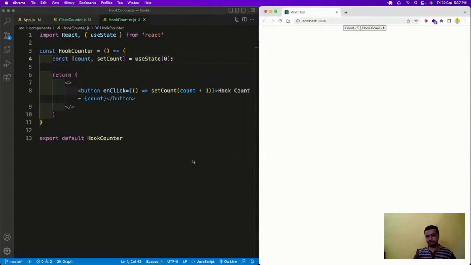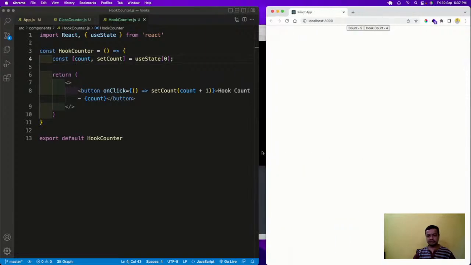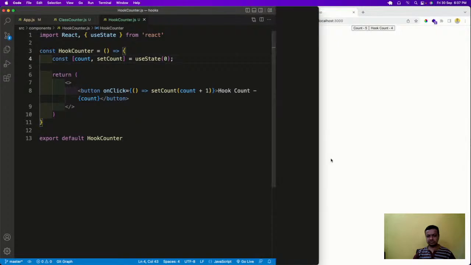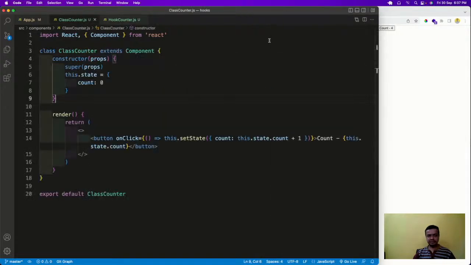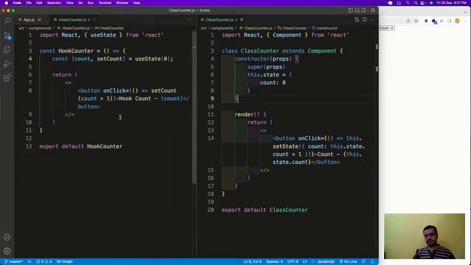So how is it working? What are these hooks and all these things again? One sec, I will tell. Let me make it a bit big. If you see closely, here there was a this.state, and it is an object. That is one thing which is very important to remember. It is an object. Here the useState is actually not an object, and I'm using array destructuring.